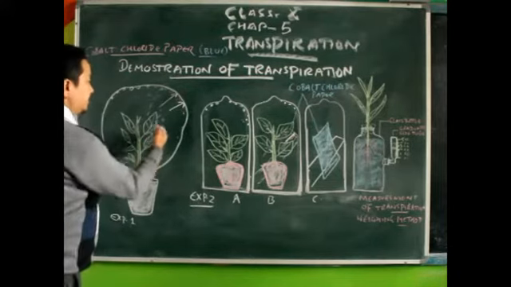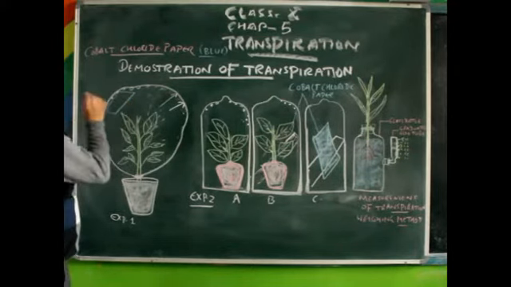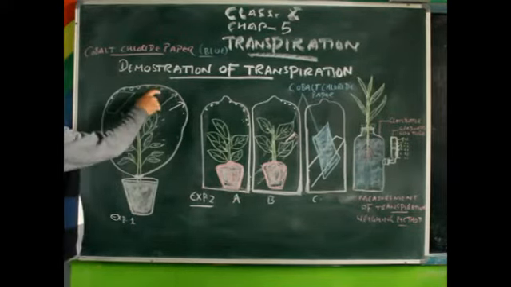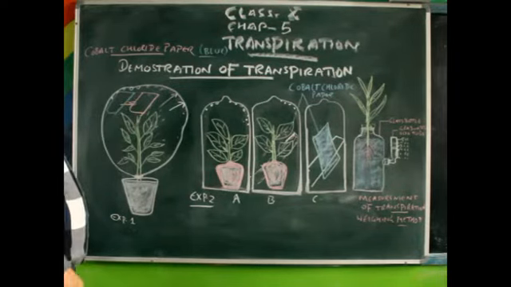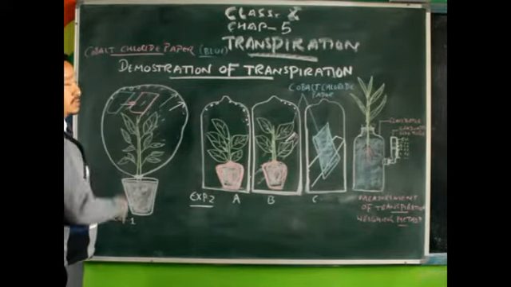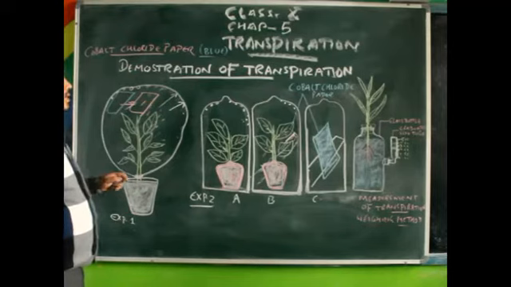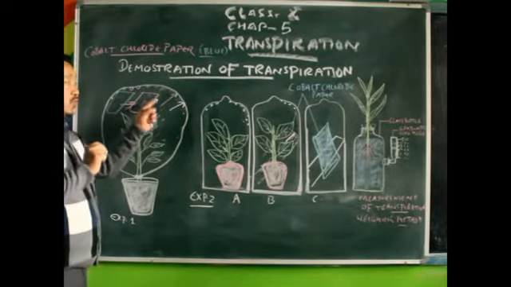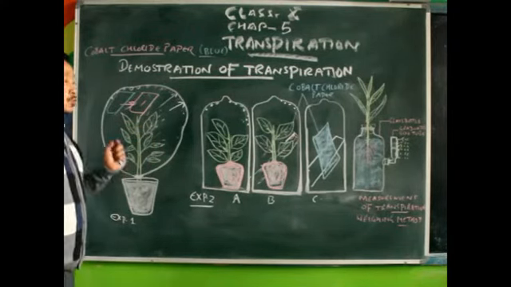Take that paper and keep it inside here. As soon as this paper comes in contact with this moisture, with these droplets of water, it will turn pink in color. Originally it was blue, then as soon as it comes in contact with moisture, it turns pink. This pink paper is the indication of the water vapor present here. That means this water vapor, now condensed into droplets of water, is all because of the loss of water from the aerial region of the plant, which is called transpiration.